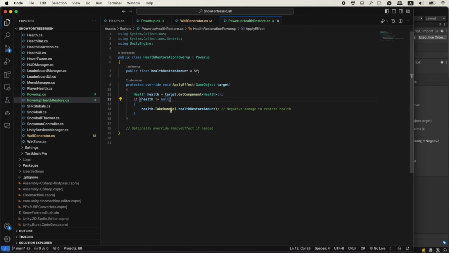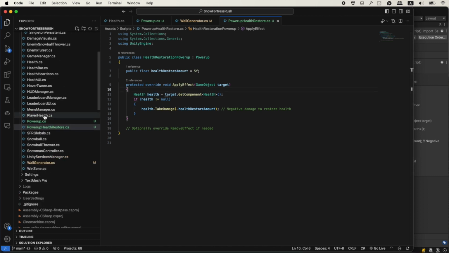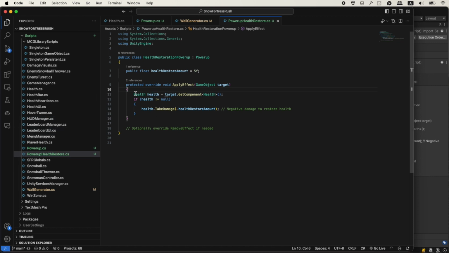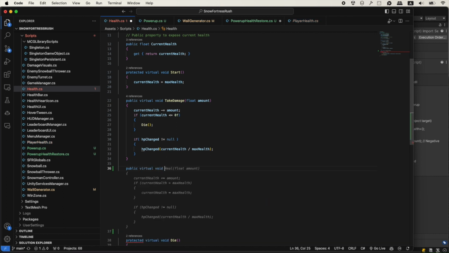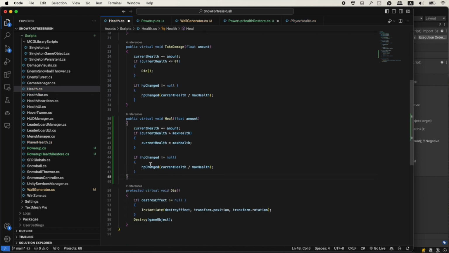And for the health power up, let's just update this so that we actually can find the player's health and affect the player's health instead of the health of the actual power up block itself, which is what this game object target would take. So in this case, we know that PlayerHealth is its own script, so it derives from regular Health. So let's go ahead and update this. And since we already have only this TakeDamage method here for our player health, let's create a RestoreHealth function so that we can call that specifically when we're restoring health instead of just using the negative version of damage. And it's even suggested a Heal function for us here, which we can just go ahead and use.